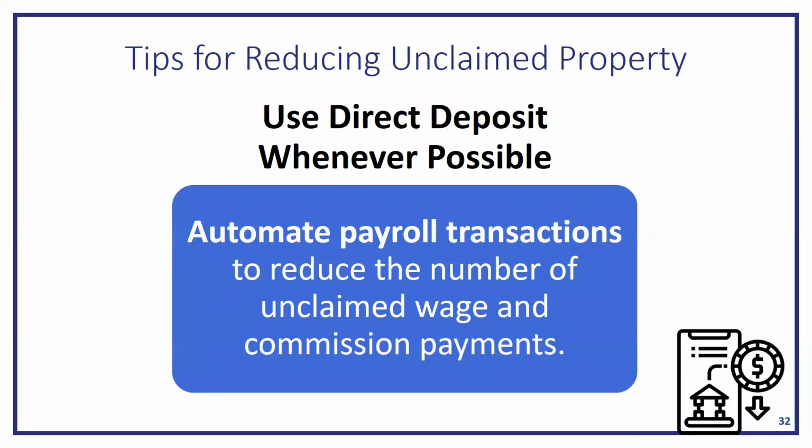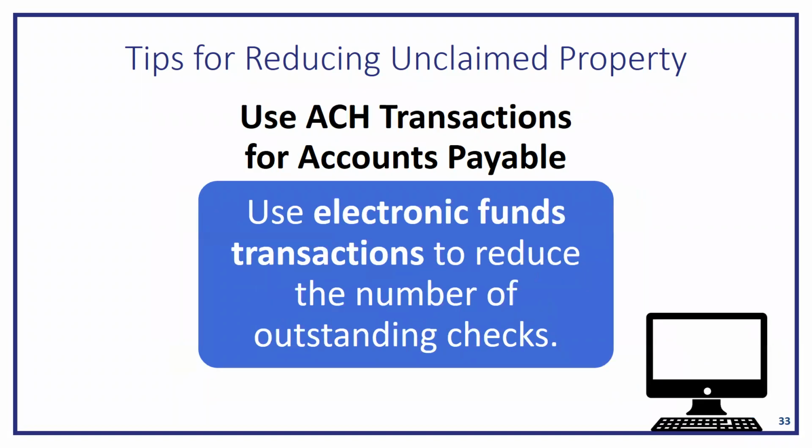Use direct deposit whenever possible. Direct deposit can facilitate the smooth transfer of funds and can drastically reduce the amount of property that must be reported. Automating payroll transactions can also save everyone time and eliminate the inconvenience of lost checks that need to be reissued. Use ACH transactions for accounts payable.